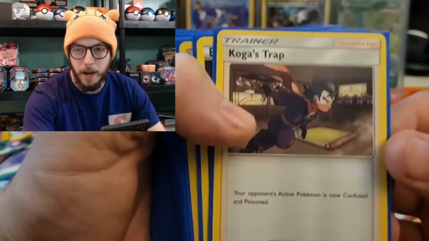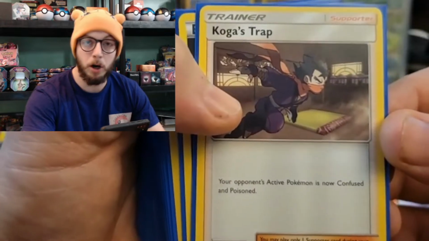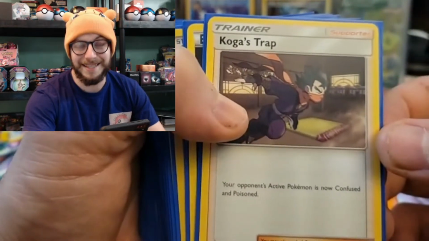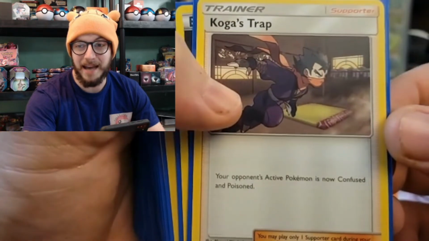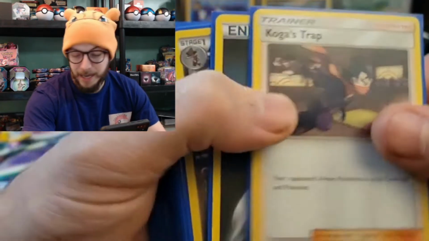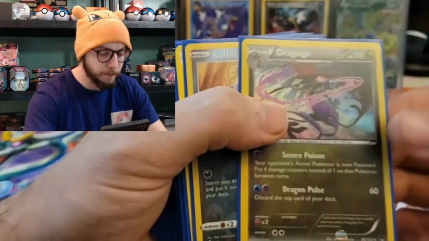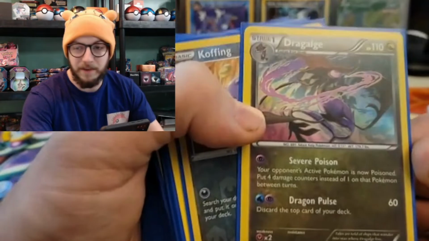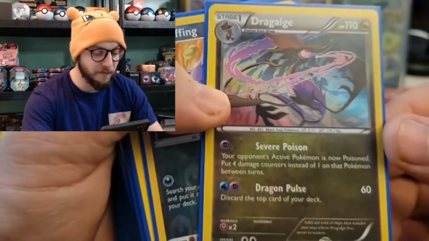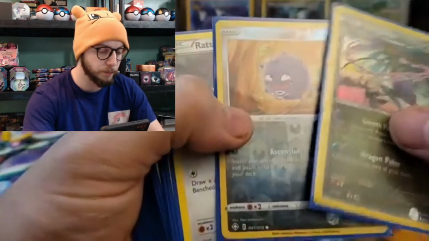We got a Koga's Trap, and this is probably one of my favorite supporters in this deck just because of the artwork. It's got Koga in it, it's a little bit nostalgic, but at the same time, your opponent's active Pokemon is now poisoned or confused and poisoned. Again, we're gonna put that off to the side, take a look at that later. We got some more energy. We got Dragalge with severe poison on it. Your opponent's active Pokemon is now poisoned, put 4 damage counters on it instead of 1 in between turns.